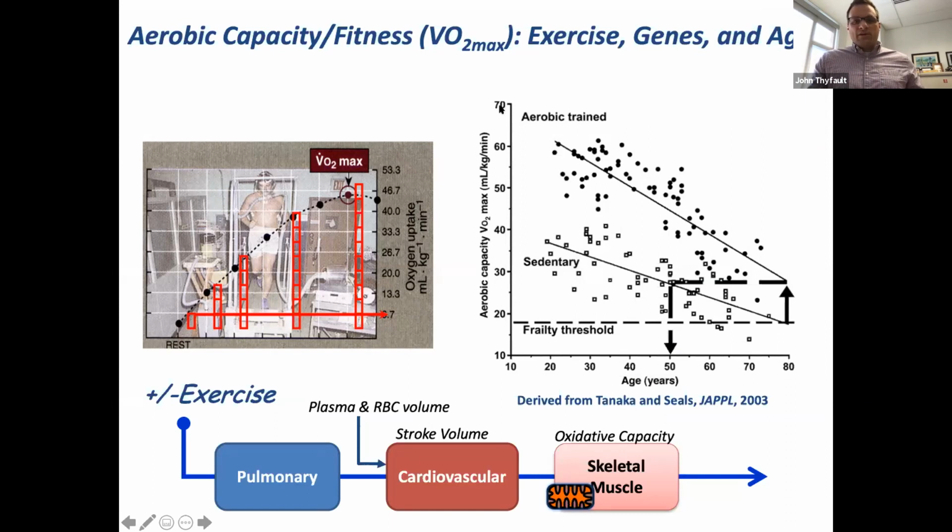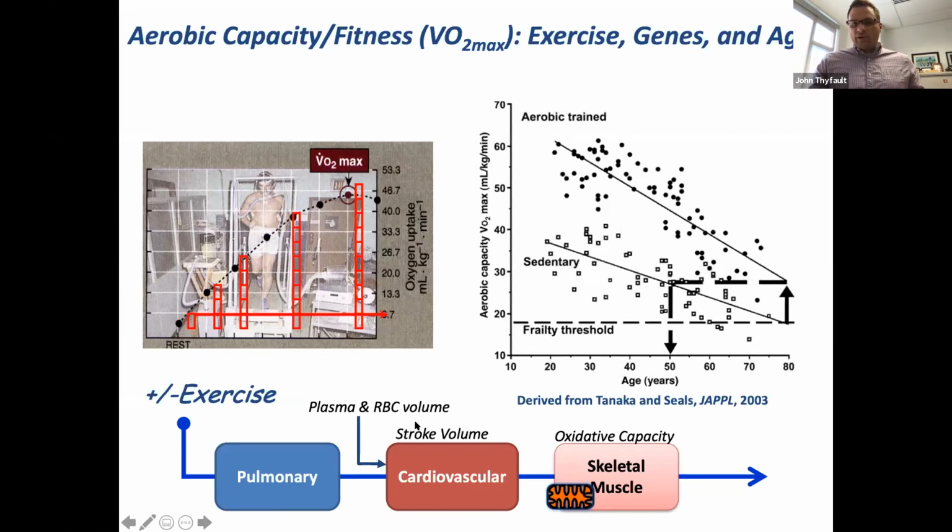And so if we talk about fitness a little bit more, aerobic capacity, I think most people on here are familiar, but this is what we talk about with VO2 max. It's the maximal volume of oxygen that someone can consume during max intensity exercise, which of course we can do on a graded exercise test to failure, either on a treadmill or a bike. And of course, the amount of oxygen that you can get into the system and use during maximal exercise is dependent on the pulmonary system, the cardiovascular system, and then skeletal muscle, where you actually have the muscles contracting and consuming the oxygen to fuel the exercise.